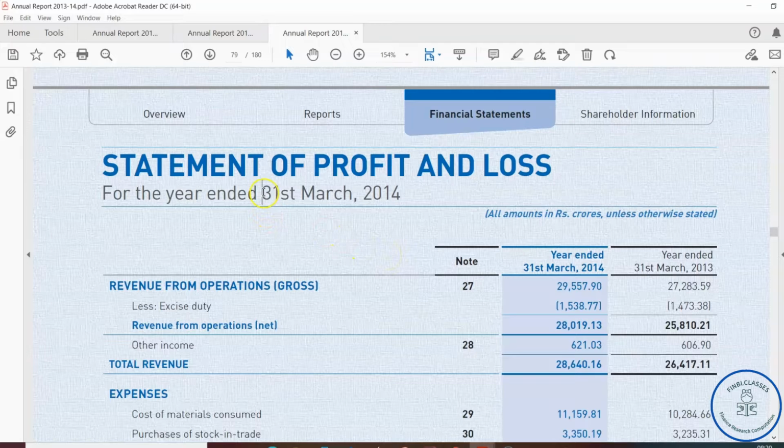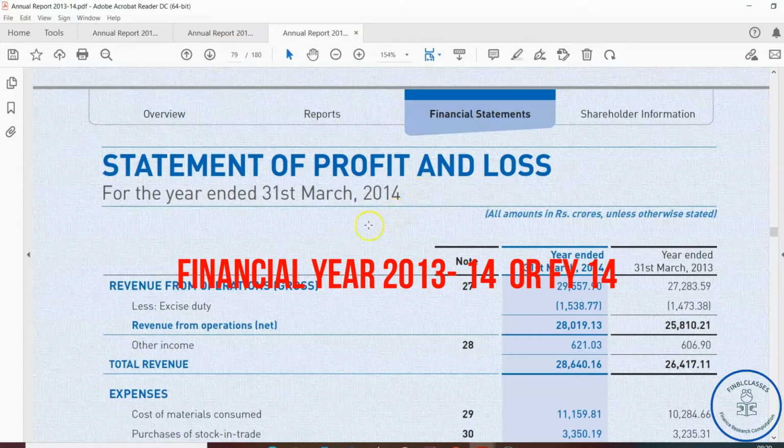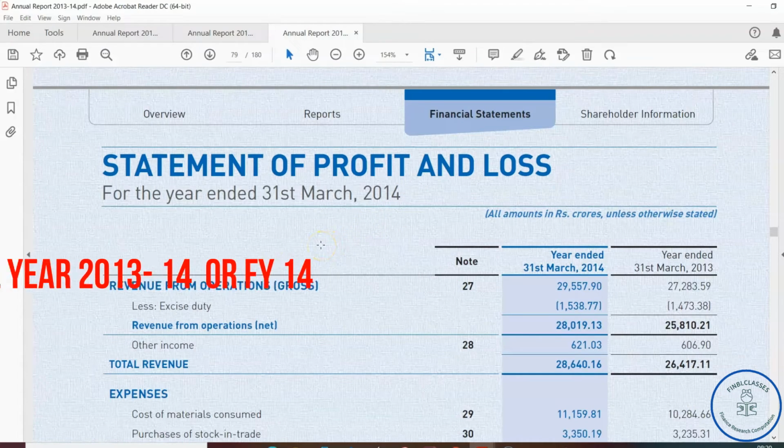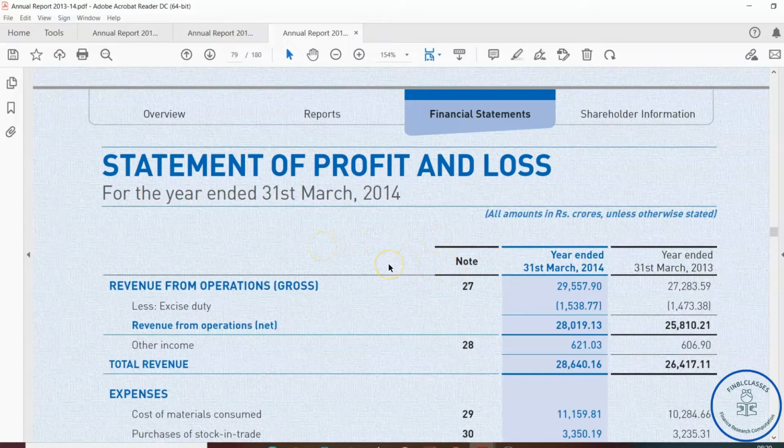Okay, this period is 31st March 2014, right? Normally we have the expenses incurred during generating the revenues. This and all we have to see. For generating the revenue, some expenses could have been incurred. Then we'll be seeing something on the tax and depreciation and the earnings per share from the income statement.